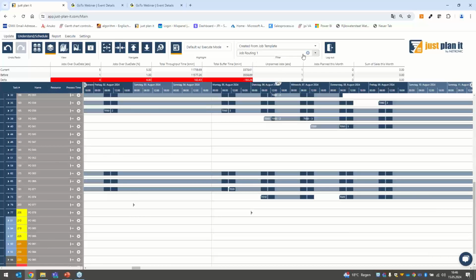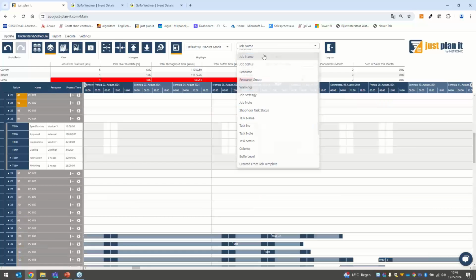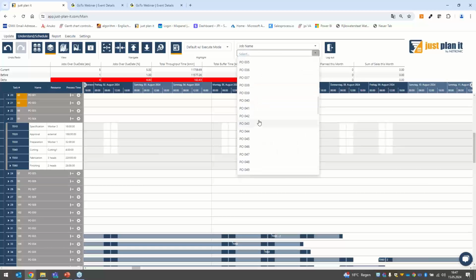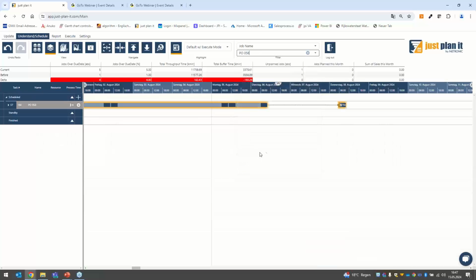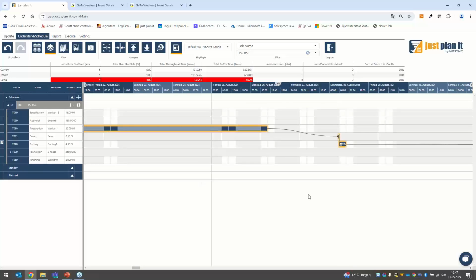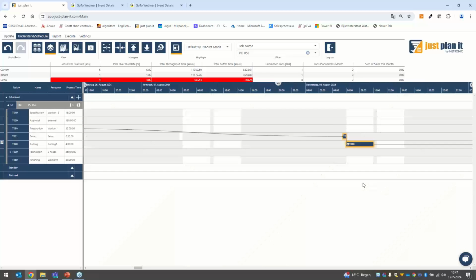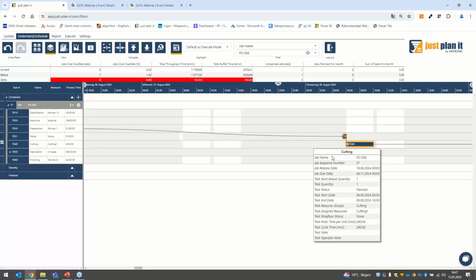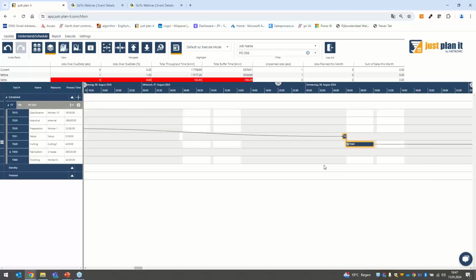So now let's go for job PO 58 so that we are not getting confused here. Okay, so here we go. See guys, this is what I expected. Here we have got the task connection, and with that it always forces to start at the very beginning. So in my example, I started off from that I want to achieve that it's not overlapping. That is only true if you ensure that the total duration is not longer, otherwise it's just impossible.